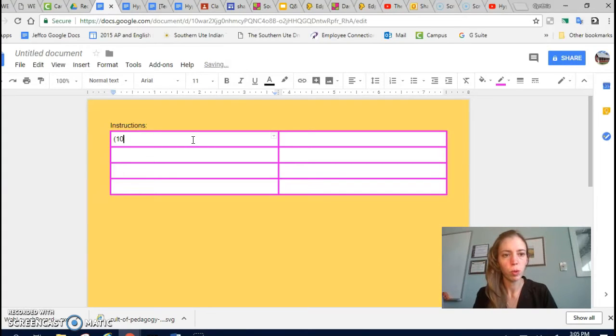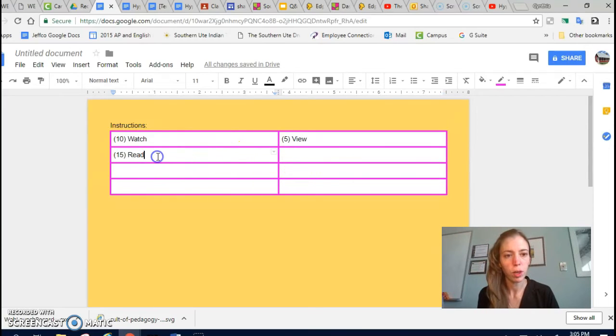So if this one's going to be worth 10 points and this is something that they're going to watch. And then if this one is going to be 5 points and this is something that they're going to view, like maybe it's a single picture or something like that. And then if this one is 15 points because maybe it's a longer article that they have to read, so it's worth more and it's going to take more time, and so on. So I would go ahead and do it that way.